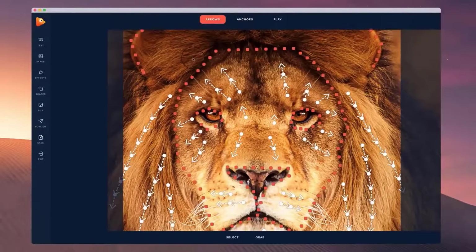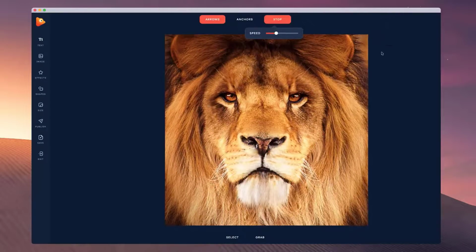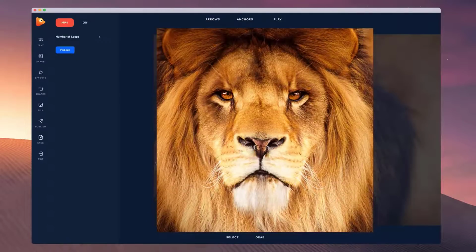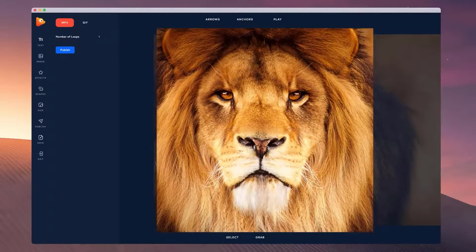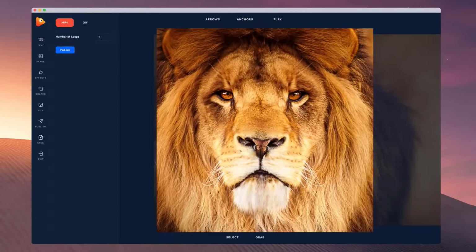I'm also going to add some over on the ears up here. Add some more motion, maybe around here as well. And maybe a little bit up here. Cool, so that's looking really, really good. And yeah, what I could do now is just simply go through, click on publish, and choose whether I want it to be an MP4 or a GIF, and publish this onto my desktop. So I hope you enjoyed this example of how you can animate hair on animals and really bring your images to life inside of Photo Vibrance.